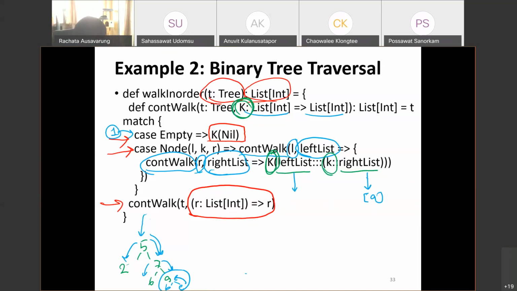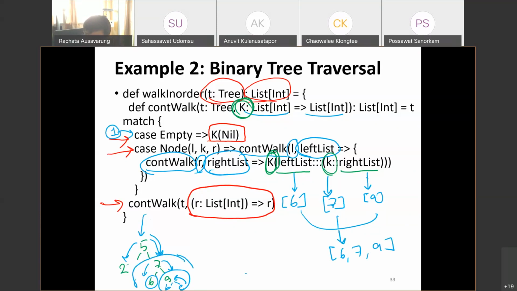I'm going to return just k. So that is going to be a list of what? This is the left side. Is the left list and left subtree the same thing? Yes. The left list is the list that represents the left subtree. So you have 6 here, and k is what value? 7. Yep. So when we combine all this together, what do we get? We get 6, 7, and 9, right.